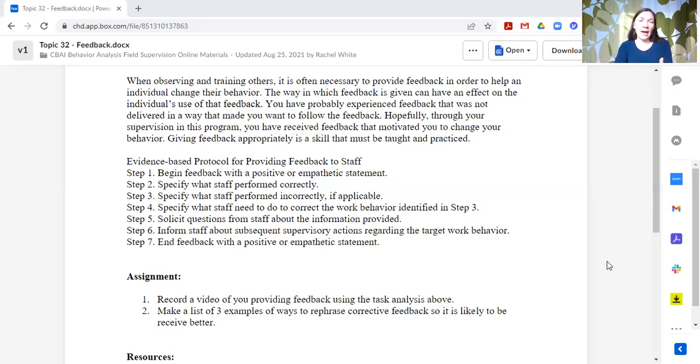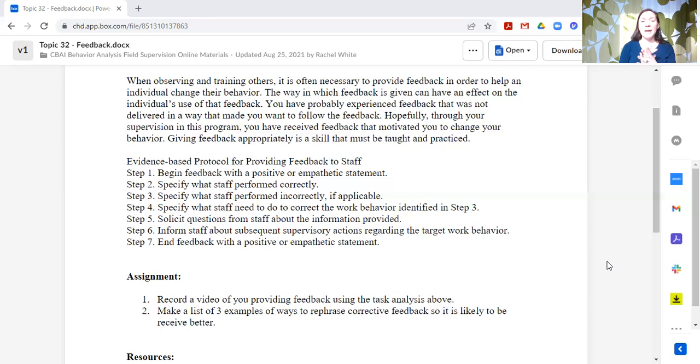And for the assignment, what I have trainees do is make a video of them using that protocol to provide feedback to someone. I have had individuals use other members of their family, where they just coach them on how to do something. I've also had individuals use props, like giving feedback to a stuffed animal, to practice the giving feedback portion. The idea is that they are practicing the protocol, going through the steps, pausing at all the right points, and then they share that video back with us. And then in the group, we practice giving feedback to them on their delivery of feedback.